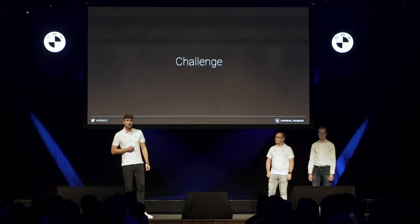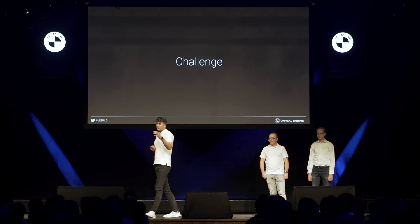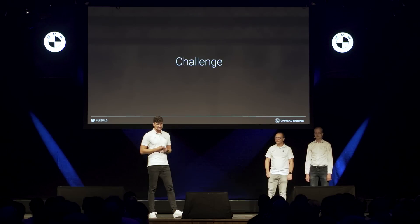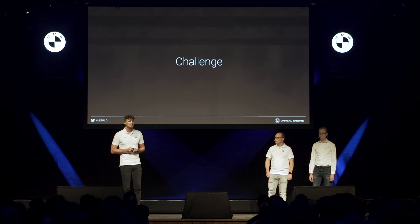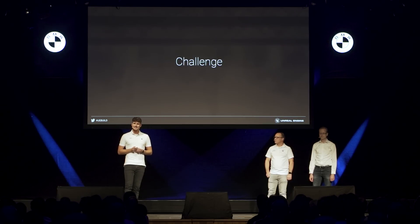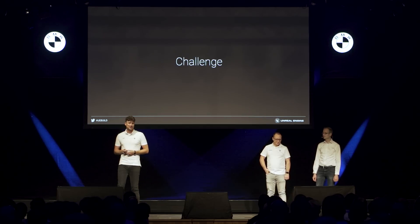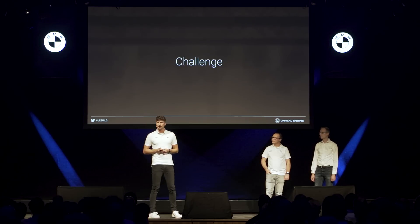So what does that mean? We faced some challenges. We have the year 2019, so the visual quality we had before the project called Eve was okay, but it had not been up to today's standard. At the same time, when we introduced the rendering machines, we only had one front end — an iPad. We were hoping the dealerships were buying as many iPads as they had bought rendering machines, but the reality was they did not. This meant that sometimes we had machines standing in our dealerships that cost money but were not being used.